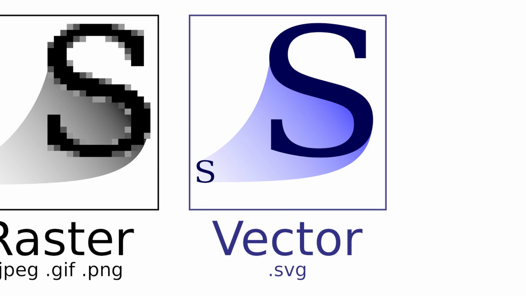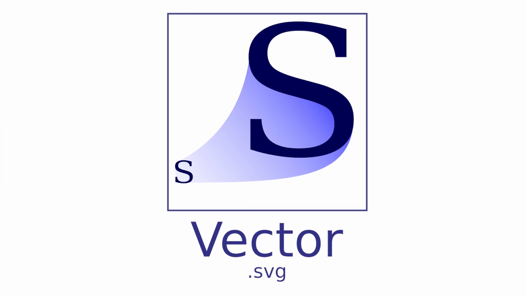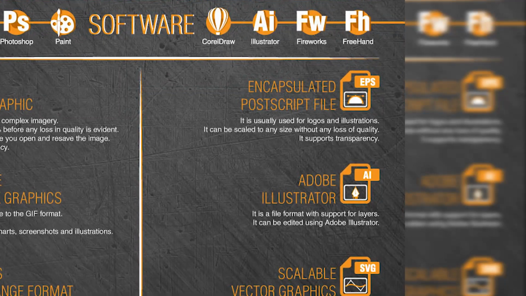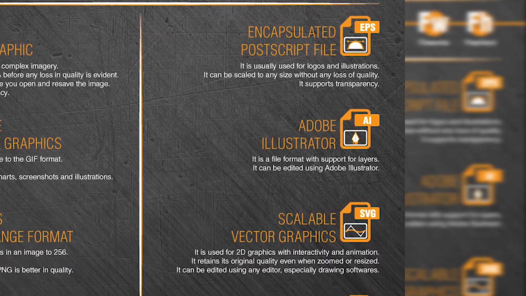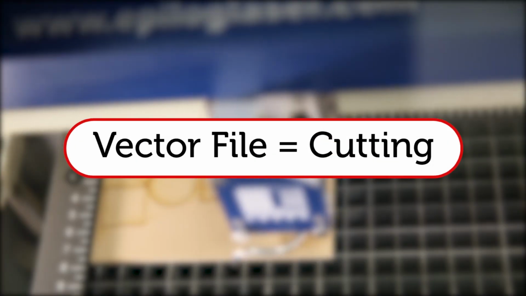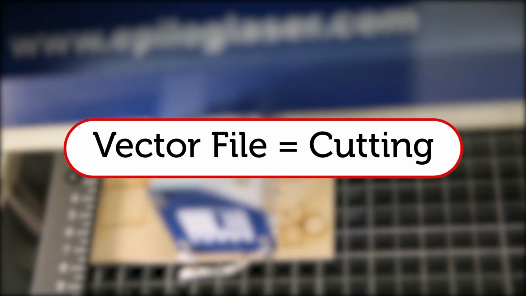Alternatively, vector files can carry and represent lines that the laser machine will recognize and cut. Vector lines are lines defined by points with segments or curves in between. They're usually created and stored in vector-based programs like AutoCAD, Rhino, Revit, SolidWorks, Illustrator and CorelDRAW. So, vector files are ideal for when you want to cut.